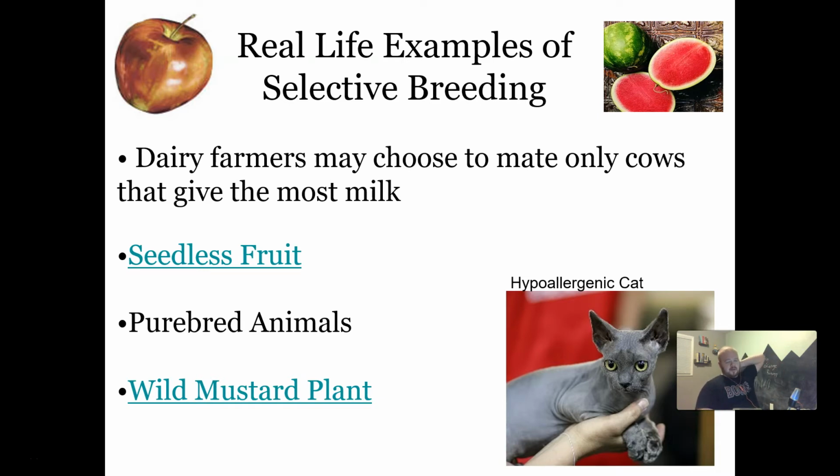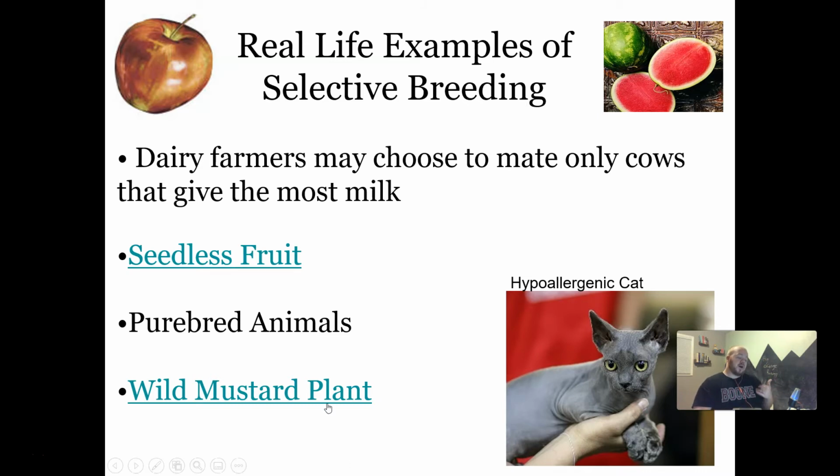For instance, by the way, this hypoallergenic cat is the byproduct of selective breeding. It was a mutant born to have this. It was a fairly recent mutant in the 70s in Canada, born without fur. They realized this is actually pretty desirable for people who don't want cats because they're allergic. So they kept breeding this cat with other members of its family to produce the hypoallergenic cat known as the Sphynx.